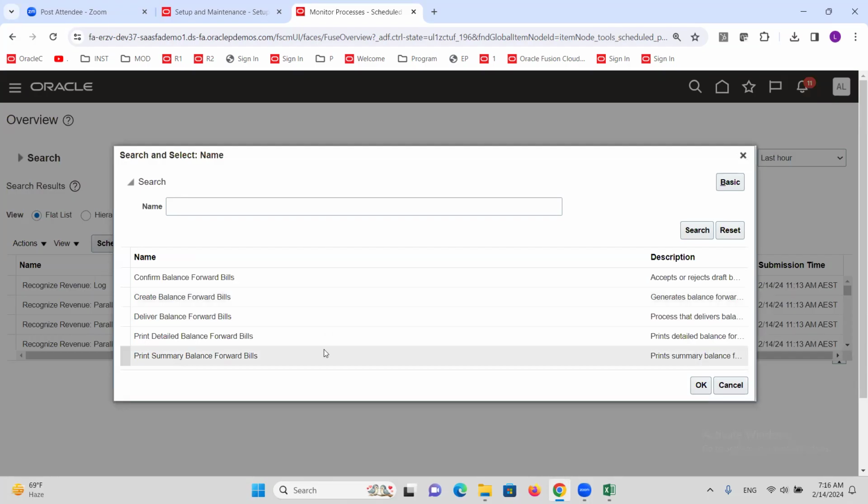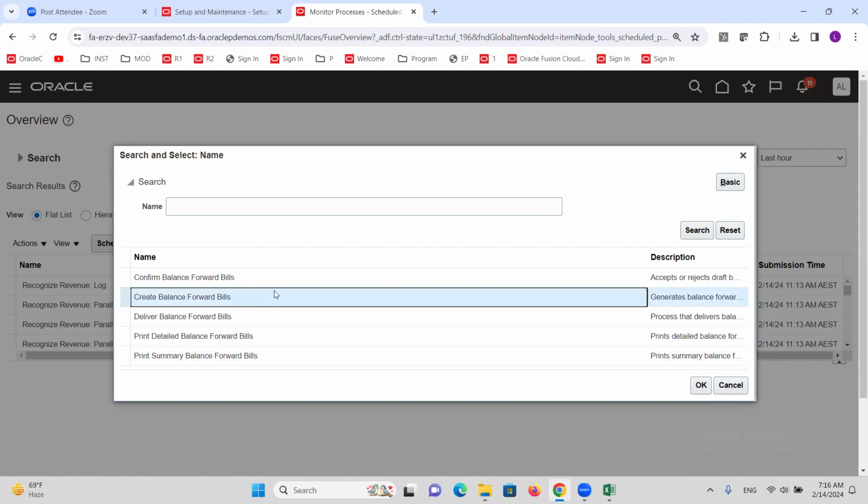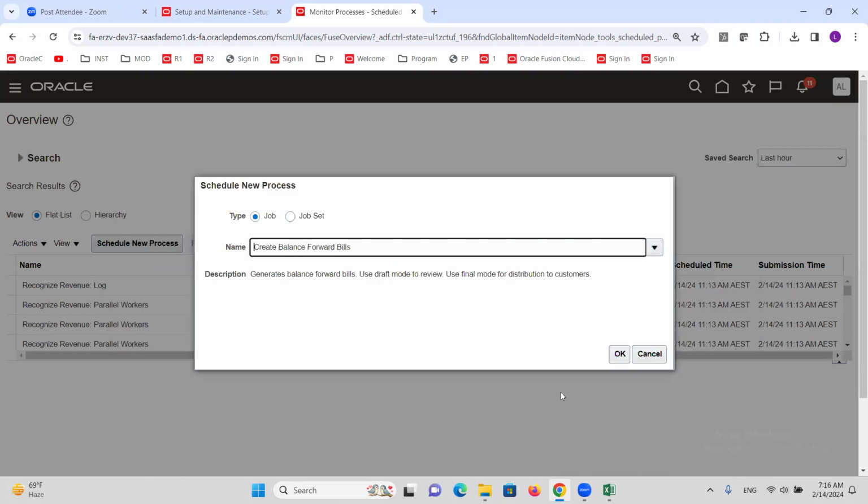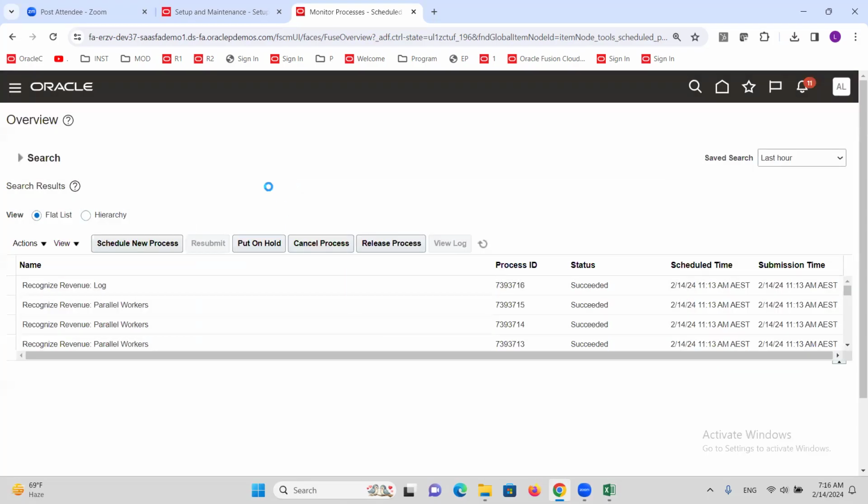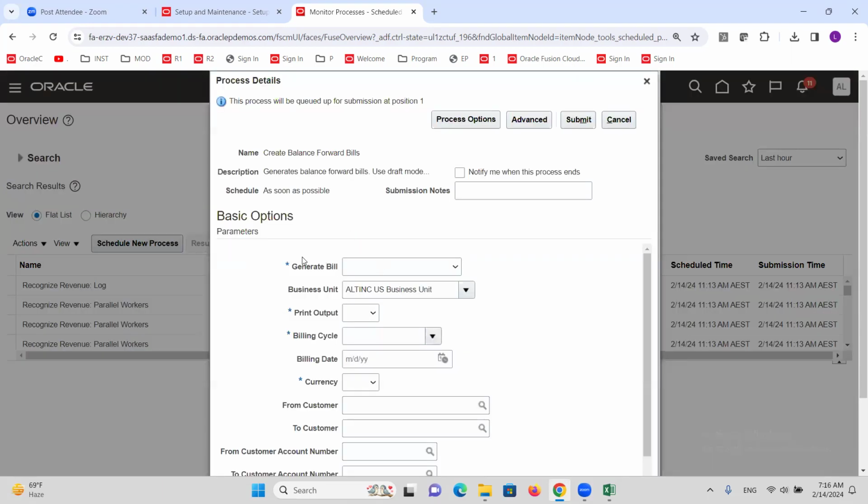So create balance forward bills, generate balance forward bills. Initially you may run draft mode, later you can run the final mode. So generate bill, say print final balance forward bill. Before that you may run the draft also, but let's run final and print output.